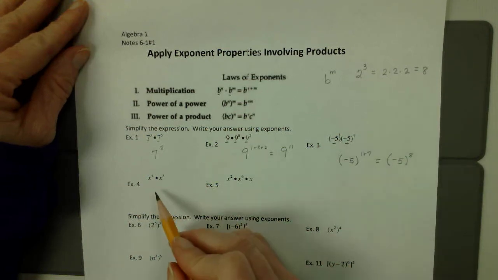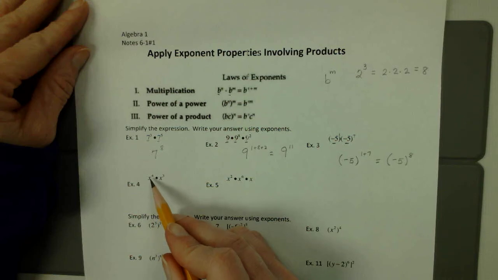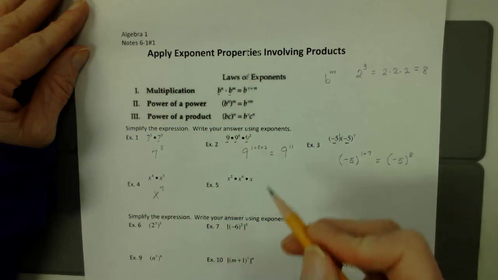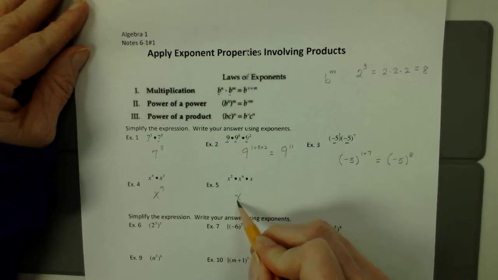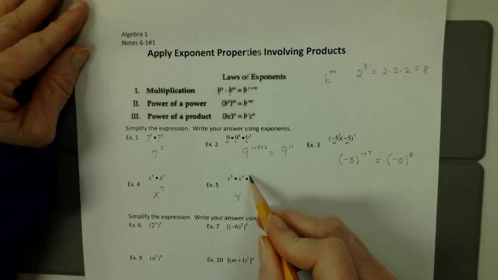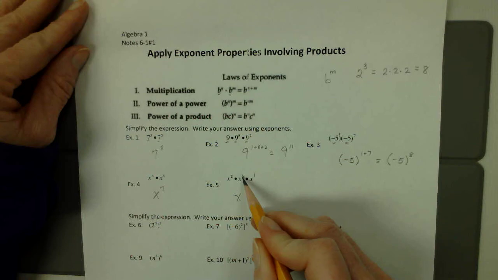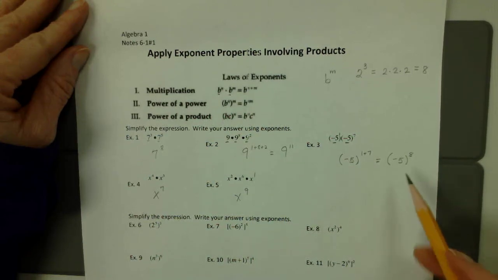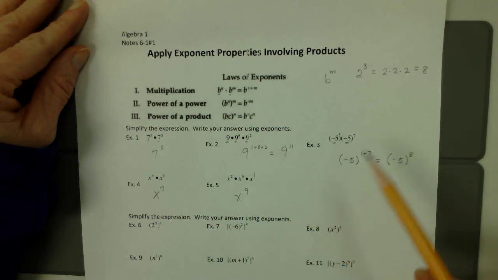We can do the same thing when our base is a variable. x to the 4th power times x to the 3rd power: the base would stay the same, and we'd add the exponents. Example 5: the base stays the same, and I add the exponents. Again, this is just x, so you know that's x to the 1st power. So 2 plus 6 plus 1 would be x to the 9th. That's our first basic rule for multiplying terms that contain the same base: we leave the base the same and we add their exponents.